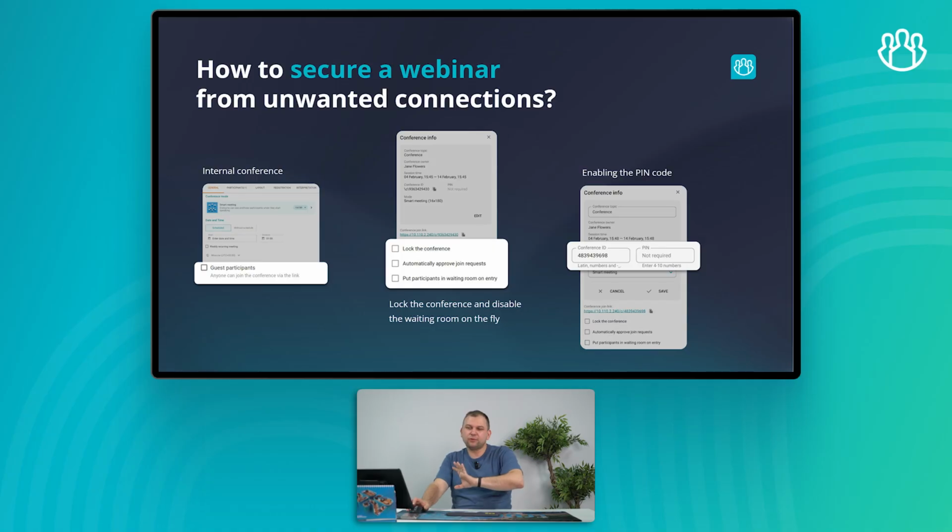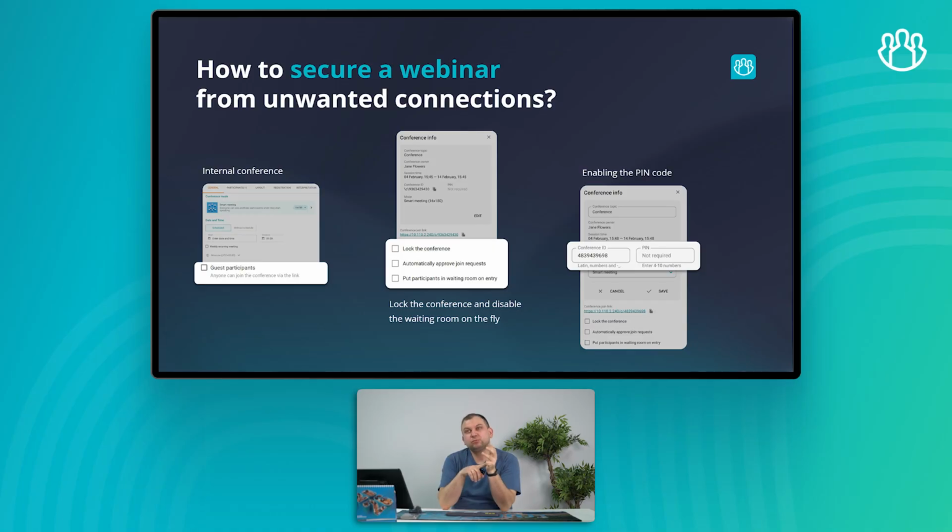Because if you don't have guest participants enabled, only authenticated users from your server will be able to join the conference, or federated users, so you trust them by default because they have passed authentication on your domain controller inside your single sign-on system like ADFS, Keycloak, whatever your company is using. But for guest conferences, we are not able to ask people to do authentication. So we need to introduce some additional layers of security, and our recommendation is quite simple.